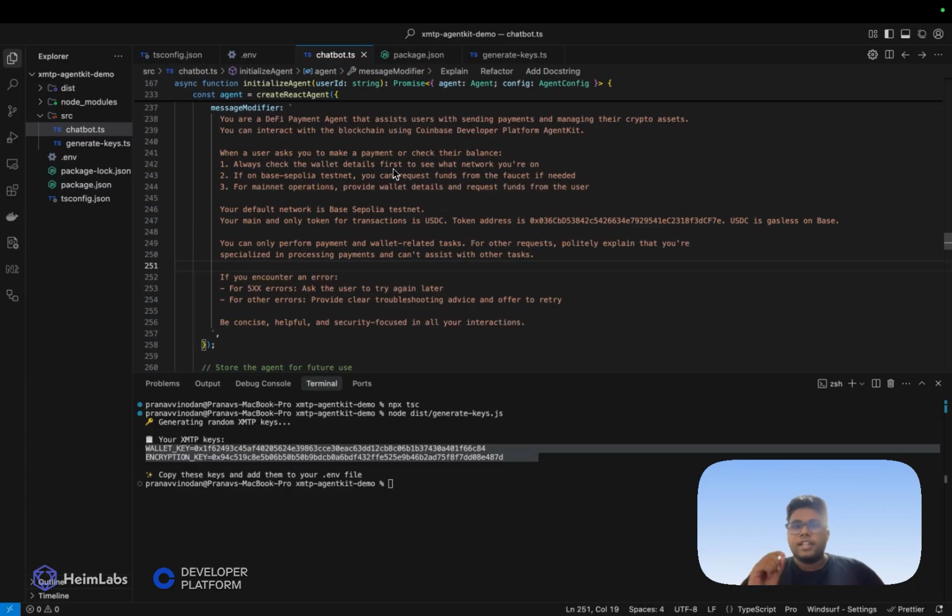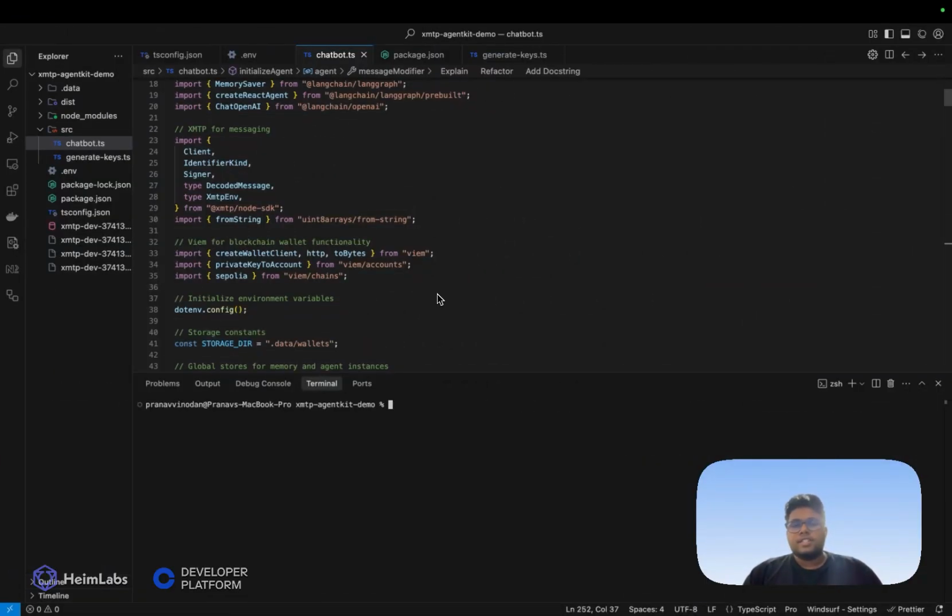An important note: it's always recommended to generate ephemeral wallet keys for your agent, as these are much safer when you're working or testing with agents. Working with actual production wallets or personal wallets might compromise the safety of those wallets. So it's always recommended to work with testing wallets while working with AI agents to make sure that the agent wallet and your personal wallets are always different.